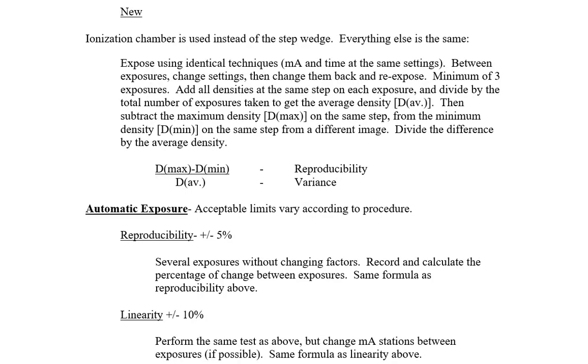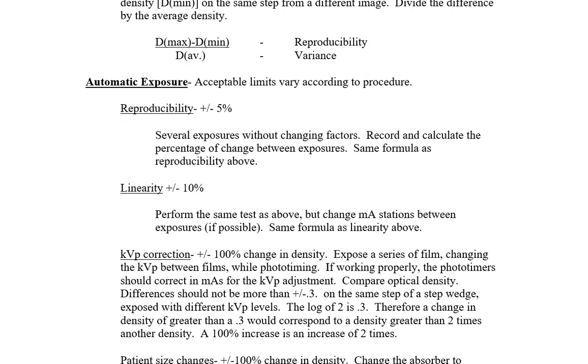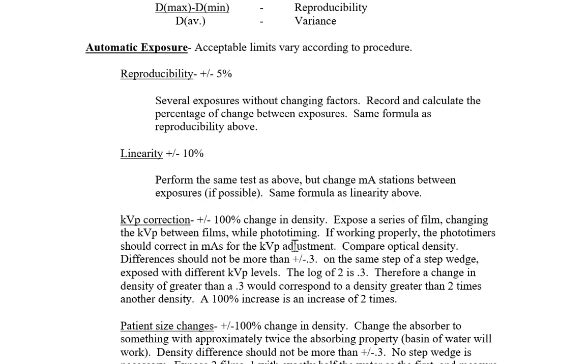So again, you don't operate your automatic exposure controls as far as mass goes, so we've got to evaluate that as well, but the variance is very similar to your variance in linearity and your timer settings, so that your overall mass, your reproducibility should also be plus or minus 5%. Linearity should be plus or minus 10%. So you make your exposures on that automatic exposure, you should be able to reasonably expect the same exposure time and time again. Your automatic exposures, if you remember, are just detectors, and they set your time based on the amount of radiation that comes through the patient.